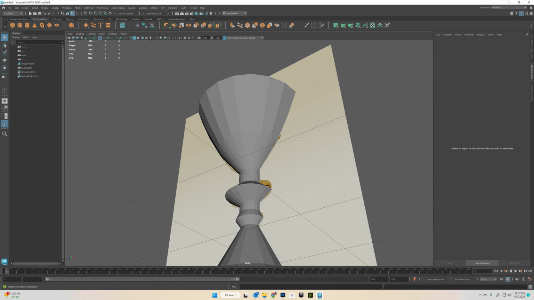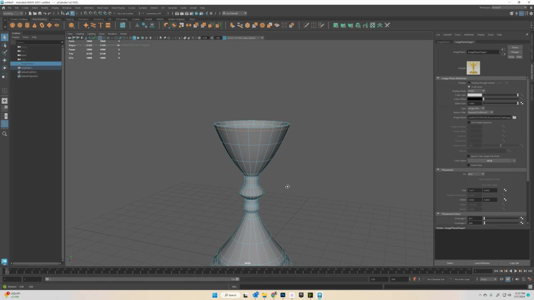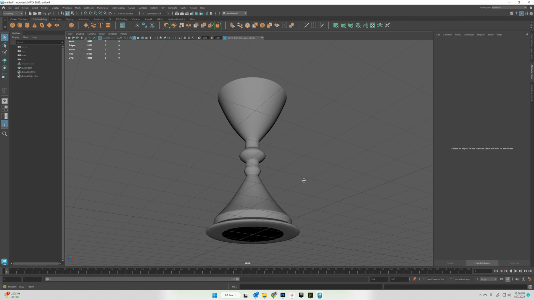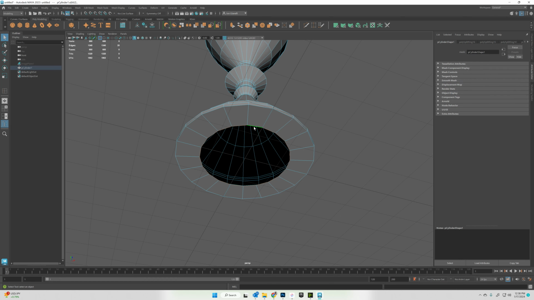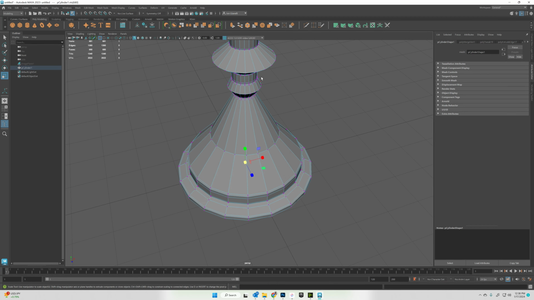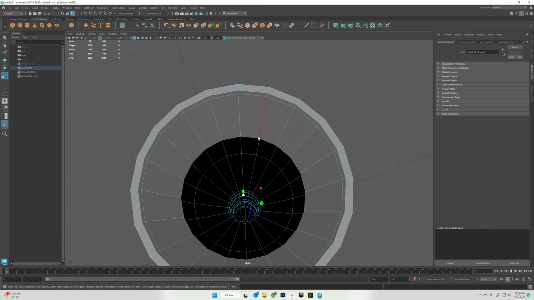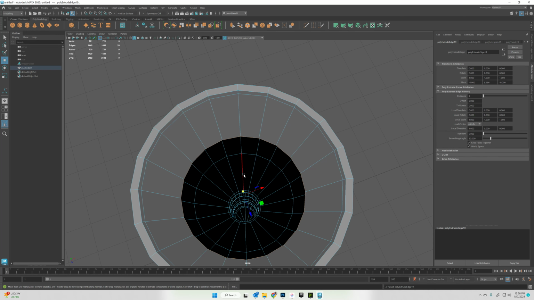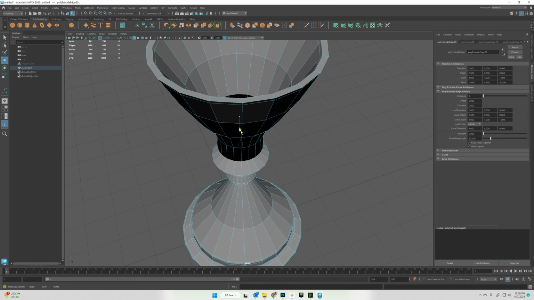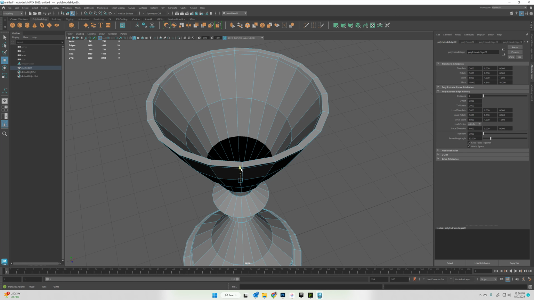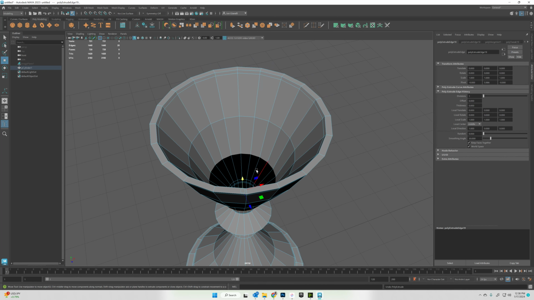Oops. So let's hide this again. See that this is what our view is going to look like now. Very good. And let's fill in the bottom edge. We can pull that up a little bit. Do one more extrusion. I'll just say merge to center. And then I'll do the same thing down here. Another extrusion. And maybe just one more. Oops. I did a double extrusion. There we go. Merge to center.